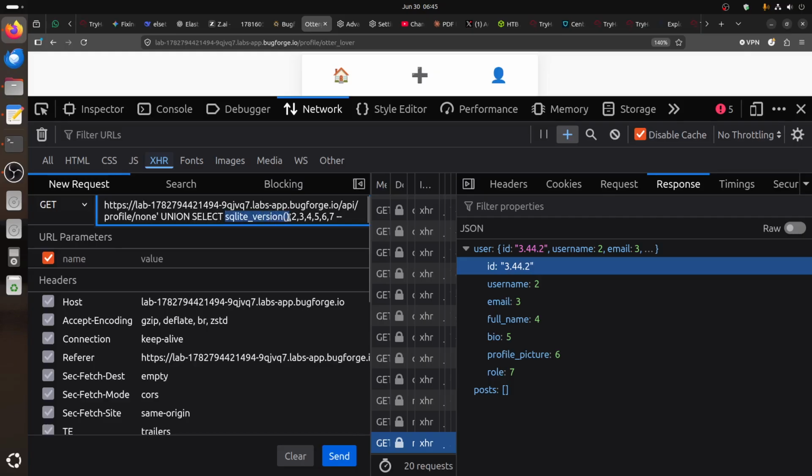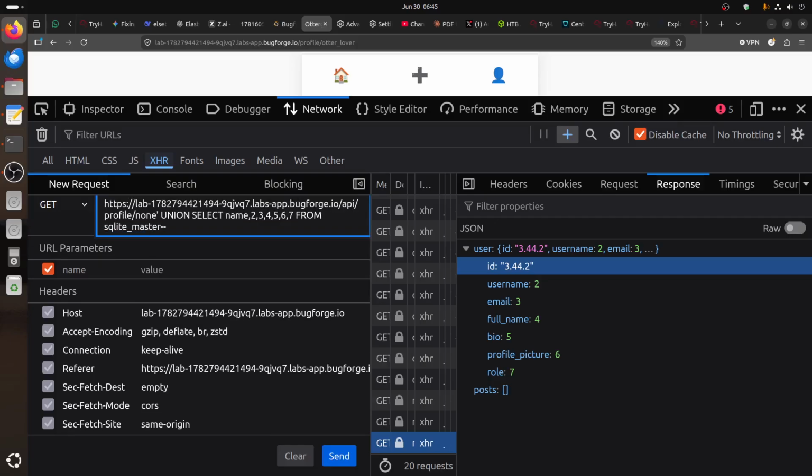So you can go to getting the table name. So union select, we do the name, and of course from sqlite_master, that's where we get our table from, and we look for where type equal table.